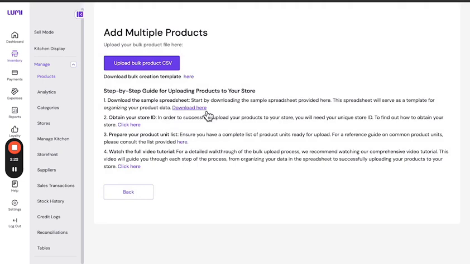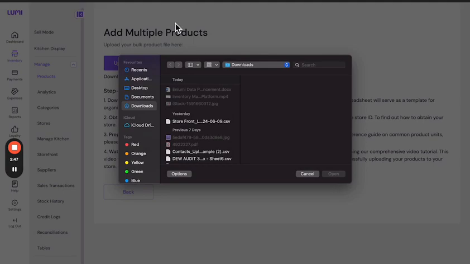All you need to do is download the template. There you have to enter the product name, what category, is it anti-malaria, is it pain relief. You need to enter all of those categories, and then you enter the quantity. You'd also enter the expiry date, cost price, selling price, and every other information that's on the Excel sheet. And once you're done with that, you then upload the product.